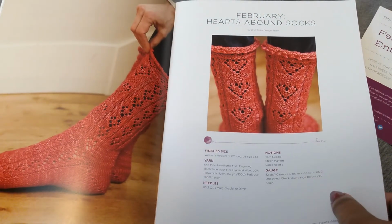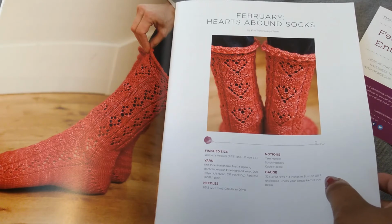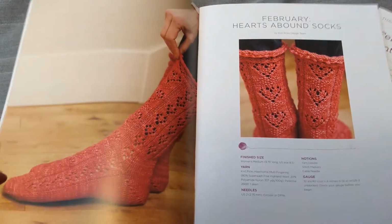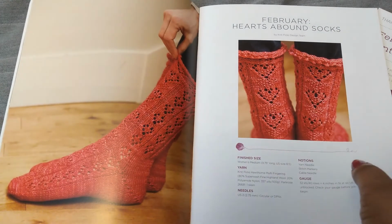So February is Hearts Abound socks. I love those little hearts. Tell me in the comments, do you only wear socks in the house? Like, do you wear these kinds of socks in your shoes, or do you only wear them when you're walking around your house?